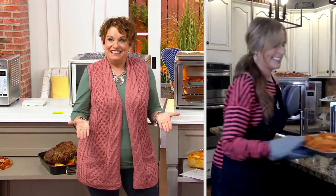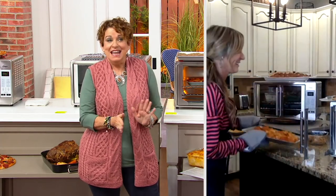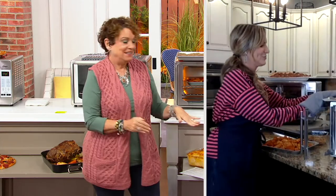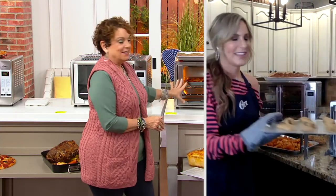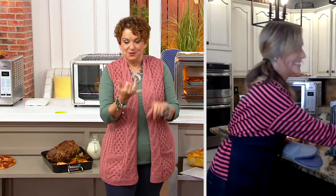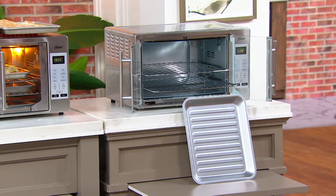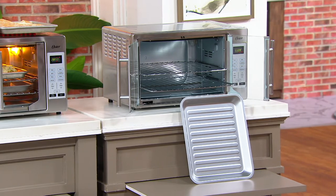Melissa, I don't know what I would have done without this oven. And I'm not saying just save it for when you have a catastrophe like we did — it came in so handy. Like my dad, he was an inveterate cook, he was Italian, first generation, he could cook like nobody's business — and he never used his oven. He always used something just like this. And I think that is why tonight you should get yours while we have it on sale, on five easy payments. You're saving $54 right now towards the retail value. Price will go up in 50 minutes and we'll lose the five easy payments at the end of the day as well.